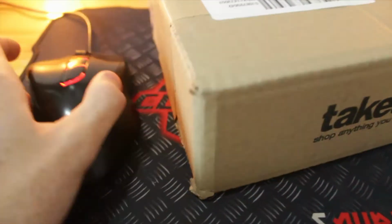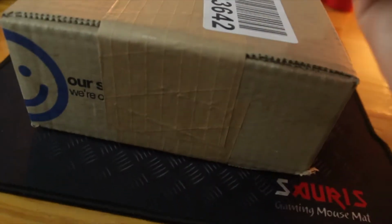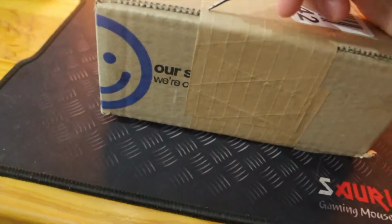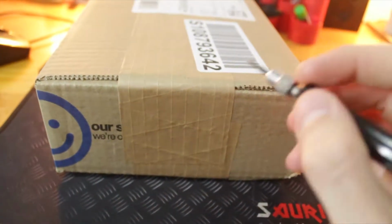Let's unbox stuff. Alright, so I ordered this box from tangle.com. It's a Bluetooth auxiliary cable, basically. So you don't have to use an auxiliary cable. You connect straight to this thing and can play music wirelessly. So I'm going to open up the box.